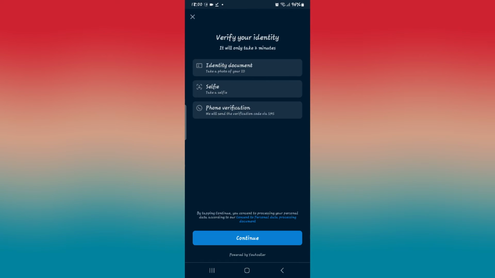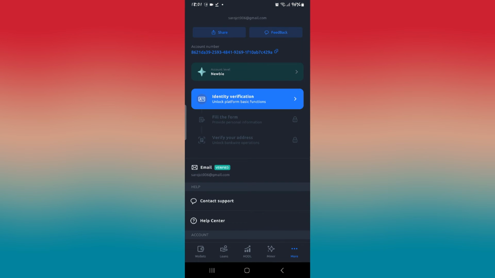From this page, you will be allowed to enter various personal information, which includes your government-issued identity as well. You will also need to provide your picture along with your phone verification. Once you provide all of these, your address will be recorded from your identity document that you provide and also from your phone. So you can simply continue forth with your identity document, your selfie and the verification with phone, and your address will be set on YouHodler.